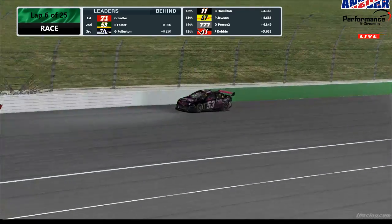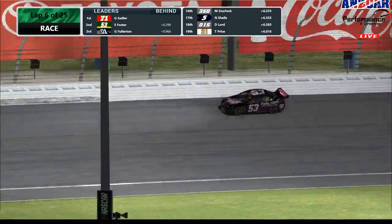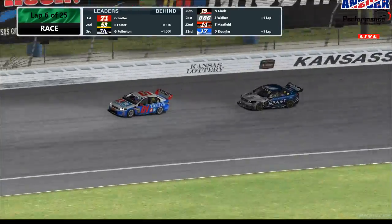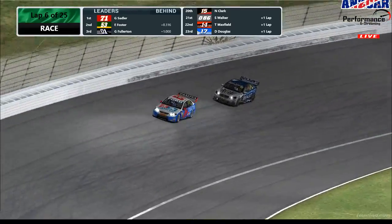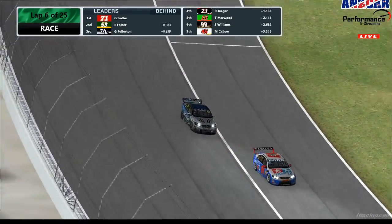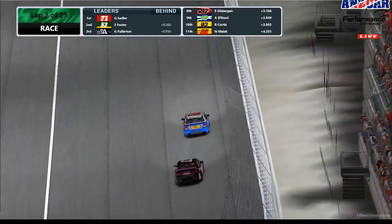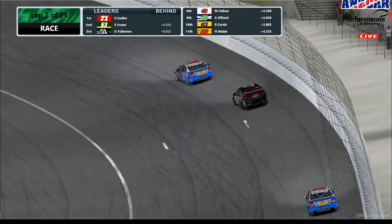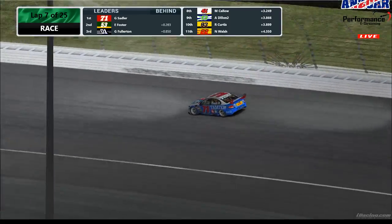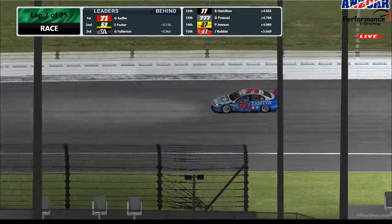It's interesting though, because it looks like some of the guys are able to use a bit of draft, but I was watching these two in the first heat, and it just seemed like there was almost no draft for Foster. Yeah, you'd think there would be with these massive wings on the back of the car, but I think, you know, Edwards' experience on ovals too, he might not be strong in the first 10 laps, but he'll really set his tyres in and come on strong at the end.